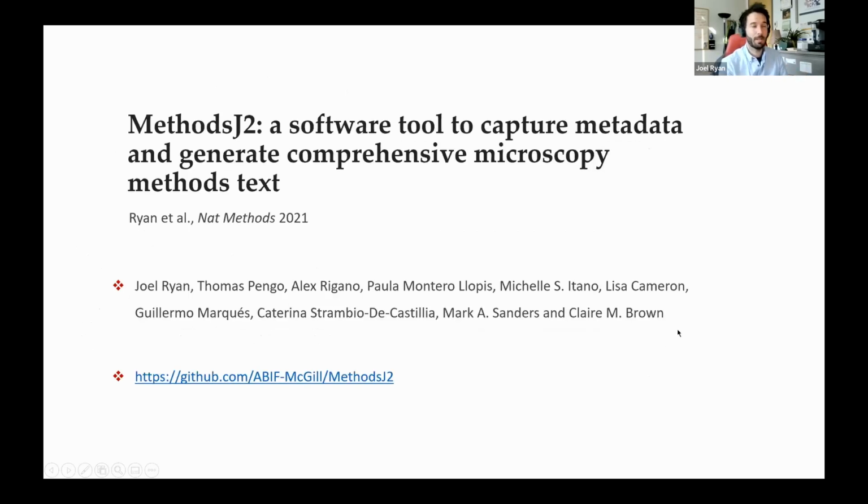So to help with this, building on Micro-Meta App and MethodsJ, the original version, we made MethodsJ2 in order to have a little tool that runs in Fiji to help people write their method sections for their papers, their reports, thesis, wherever you need to report these experiments in detail. Just before jumping into the demo, we also have a little bit of a playlist, giving an overview and the required information, as well as a demo itself.